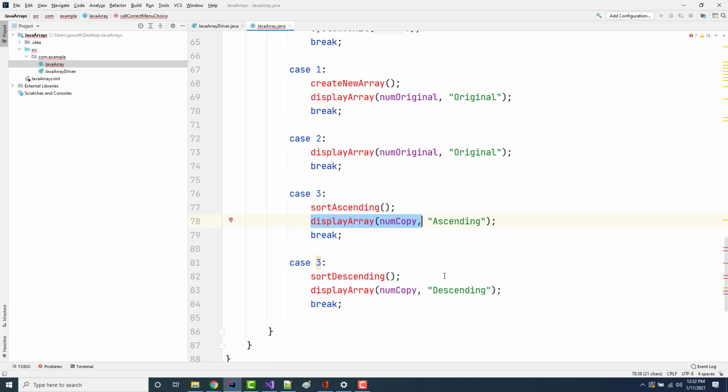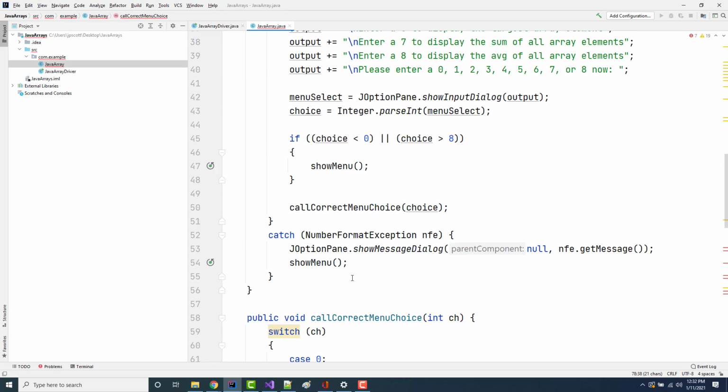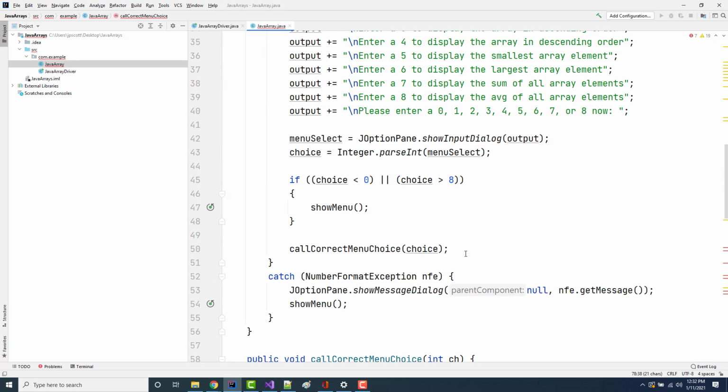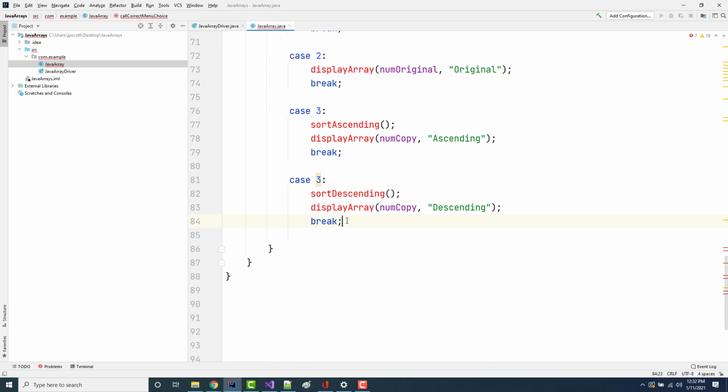Make sense? All right. Then we need to do, I think next we're smallest and largest. Yep, smallest, largest, sum, average. All right.